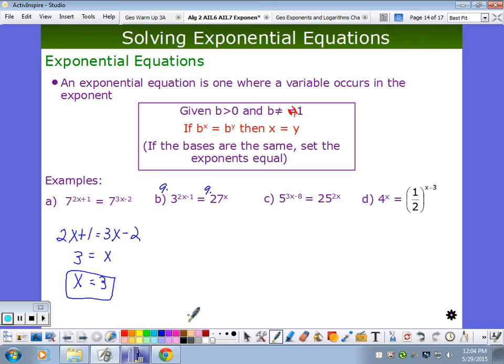Carrie, what do you think? You raise it to a third if you cube one side. What do you mean by that? Then how would it work? What do you think, Rachel? I'm not sure. Yeah, that's what Jerry was going with, right? Then you have to cube 27. If you cube one side, you've got to cube the other.